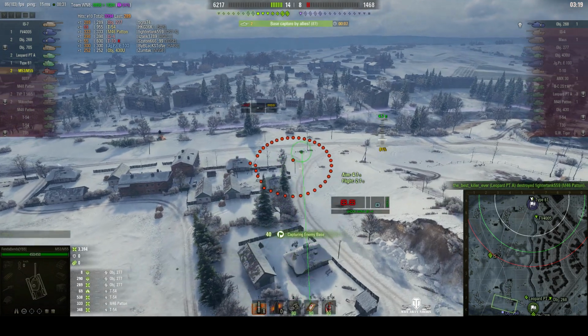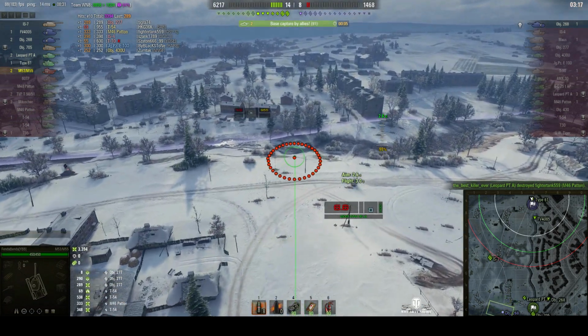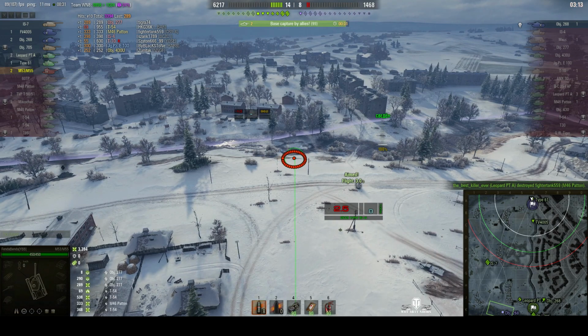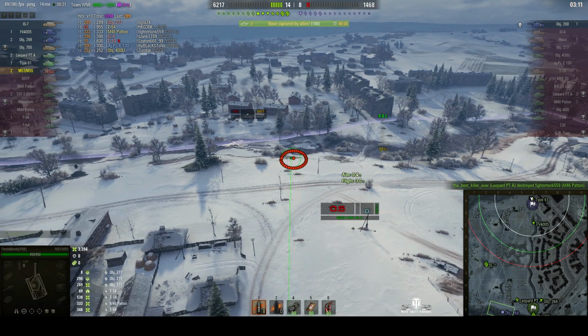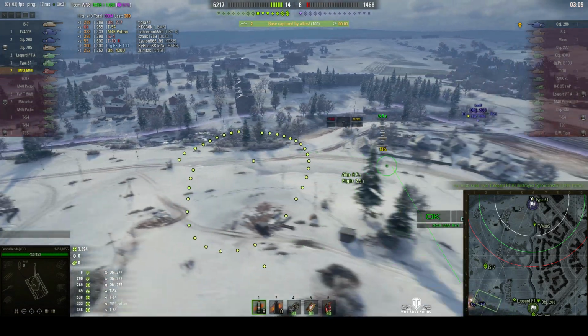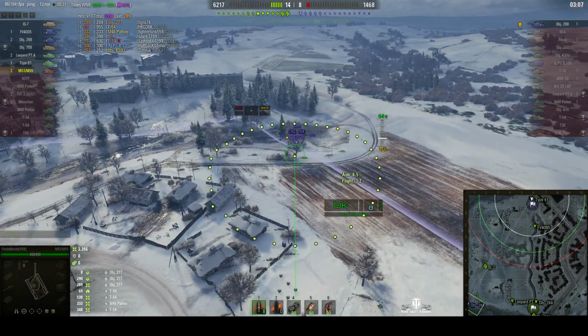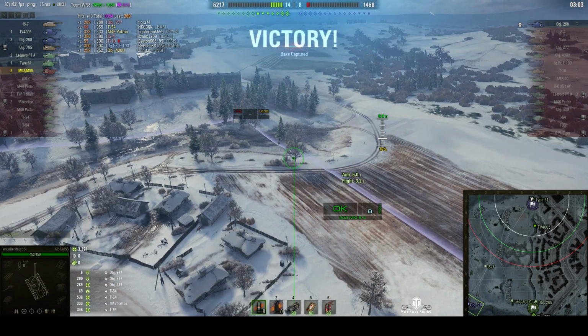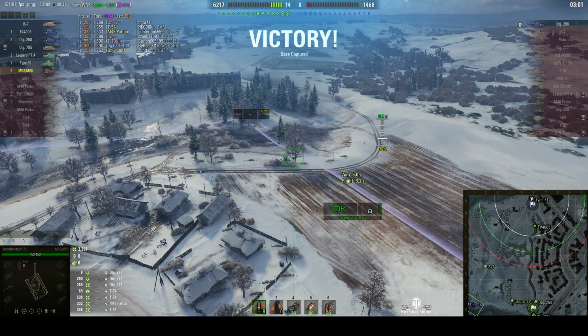He's been wiped out, so it's just the Object 268 now to kill. They're looking for him, and we've capped out, so it's all over. Unfortunately, we're not going to get the shot, and that's a pity, because it would have been nice to get that 268, but it is a victory. So let's have a look at the end of battle stats.